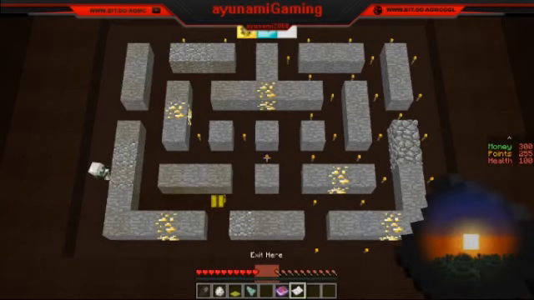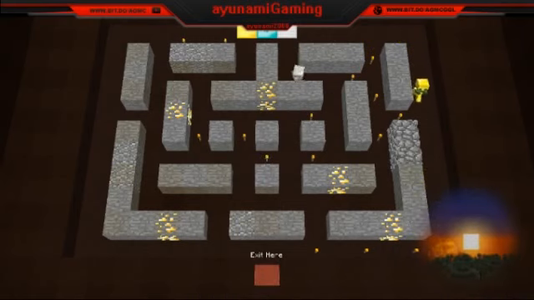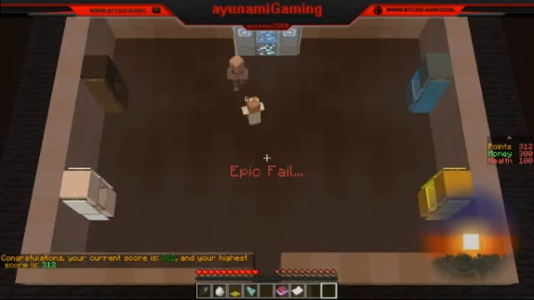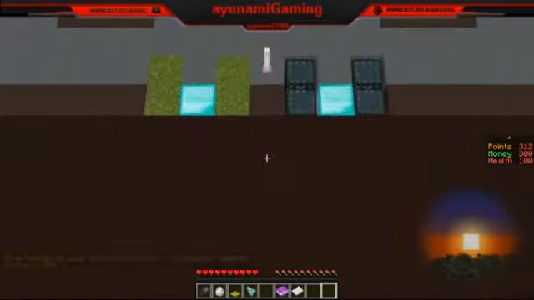This is fun though. Whoa, look at all those points. Oh gosh, there's two. Two on the run. I need to see one more. Oh gosh, run. No! Oh, well that was pretty cool. Epic fail. No, that was awesome. Alright, let's go. Let's see what I can do with that.